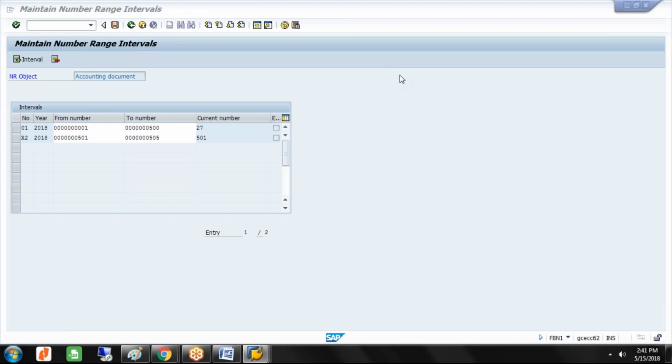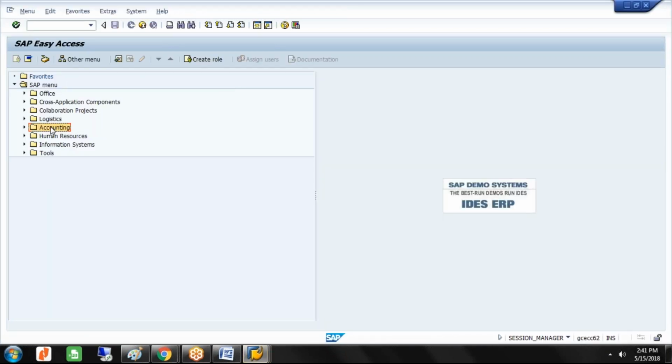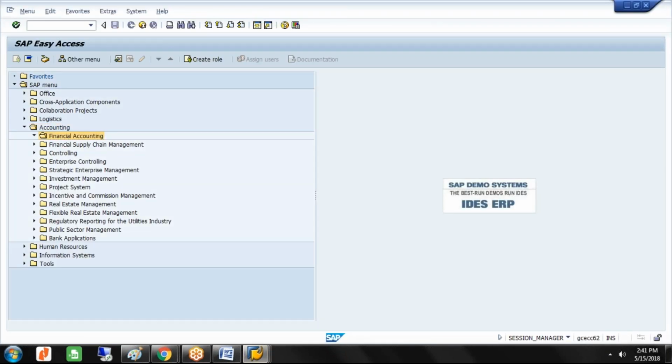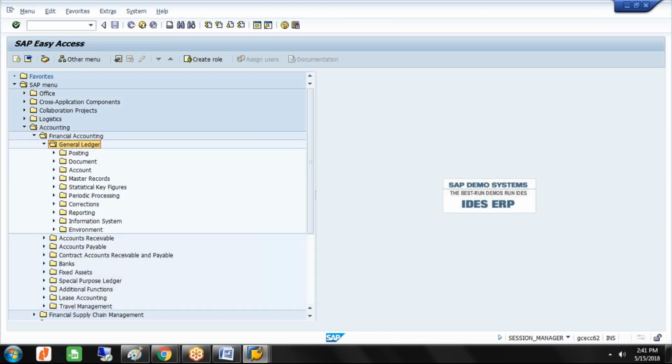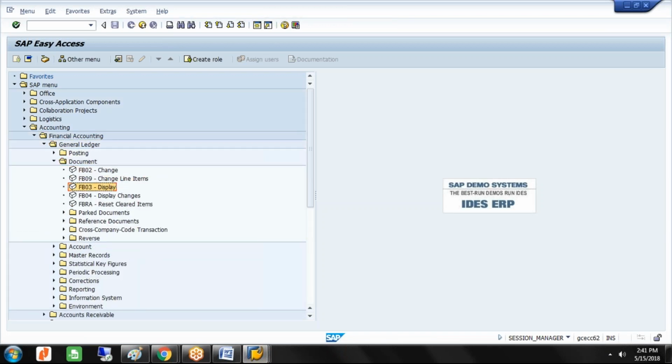So I'll just take you to the posted documents. Let's say I come to accounting, financial accounting, general ledger. When you go to display, this will display 27 documents.